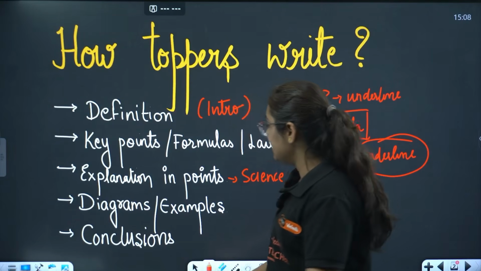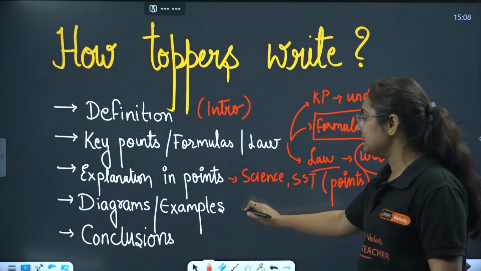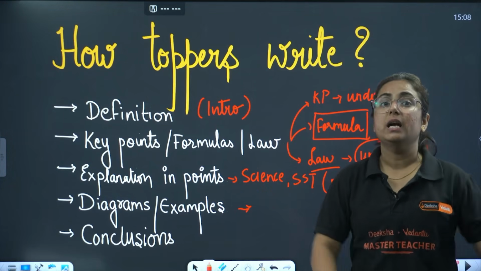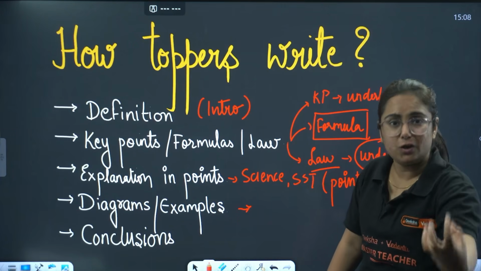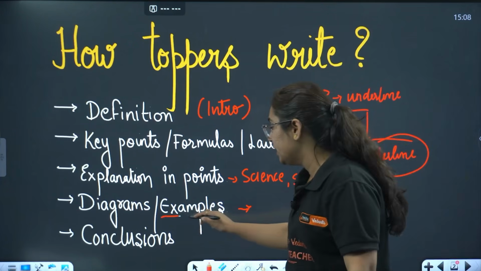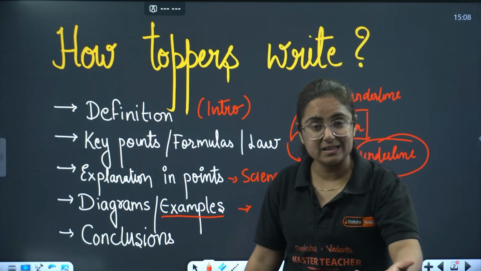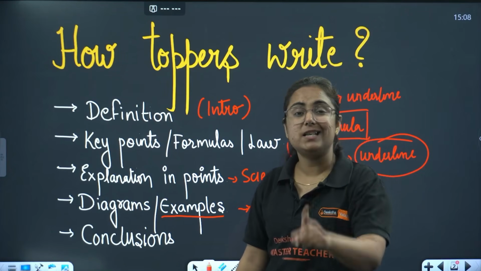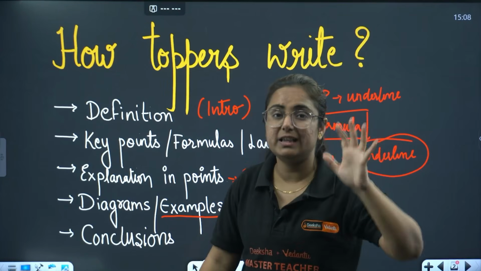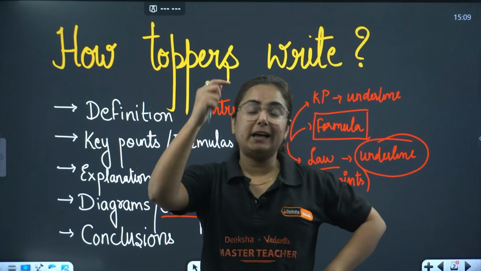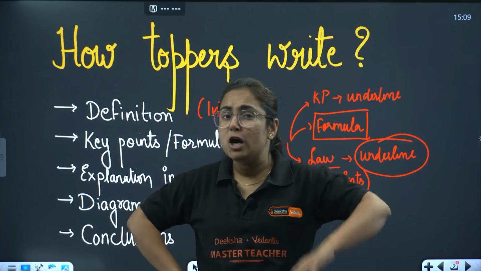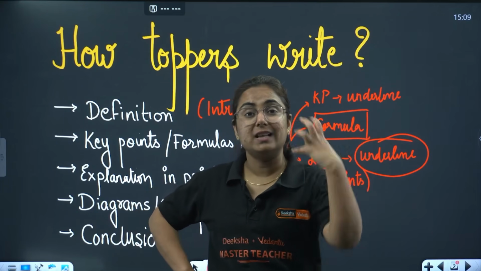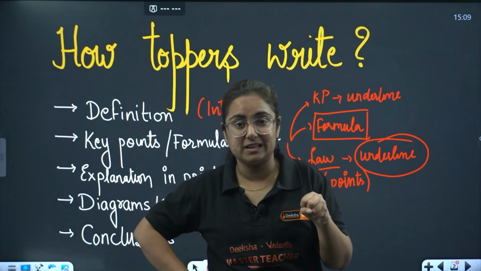Okay? Then about diagrams and examples, I would say that if there are chances when you can enhance your answer by an example, and you have an example in NCERT, I would suggest you write the example from the NCERT itself. Like in Money and Credit, we have the example of Swapna and the debt trap. So don't make your own story, rather take the examples from the NCERT itself.